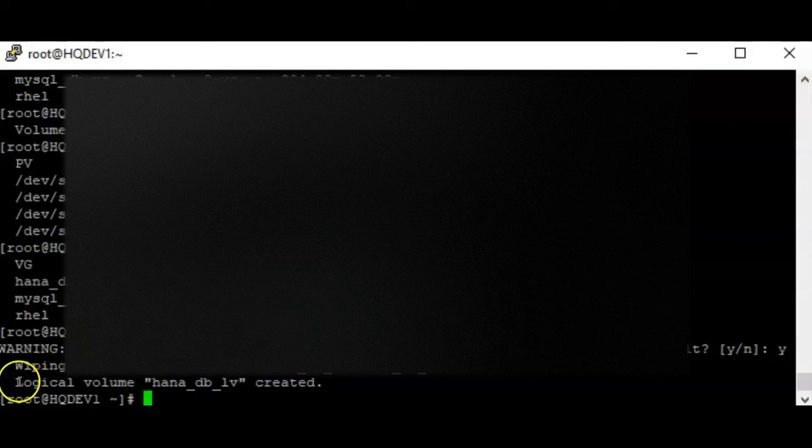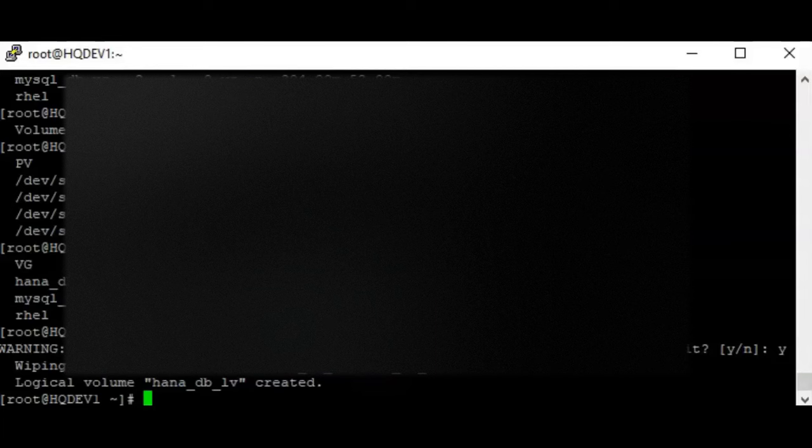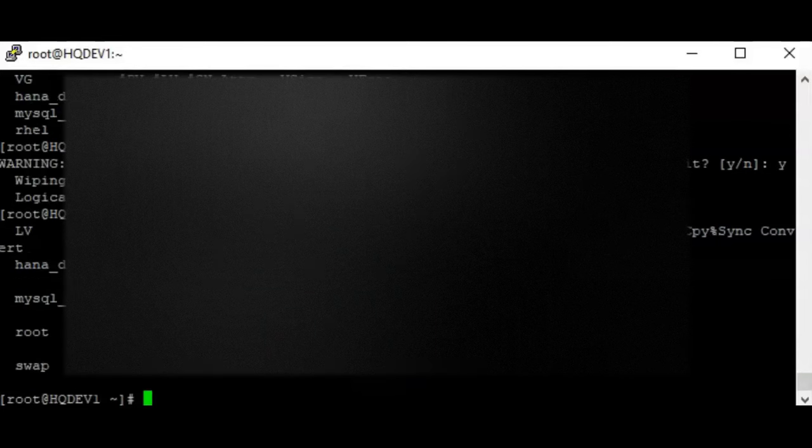And you can see that the logical volume has been created. If I do lvs, you can see the logical volume, and it has been created. You can see that it is actually 800 MB, just like I told you, that when you multiply 100 times 8, it's going to give you 800.